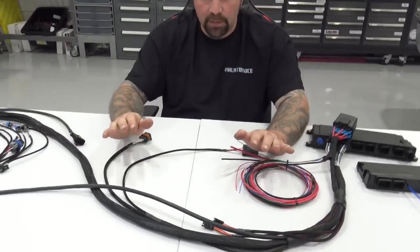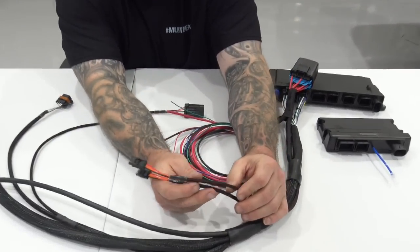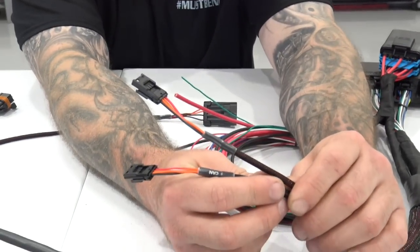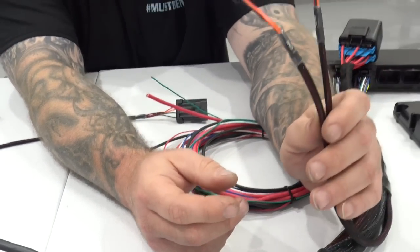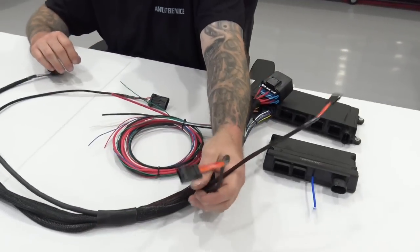But moving on. 2 CAN bus outputs, right? So 2 CAN bus connectors. No more need to try to hunt down a CAN bus splitter that's like next to impossible to find. They're built into the main harness, okay? If you notice, the leads for CAN bus break out early.